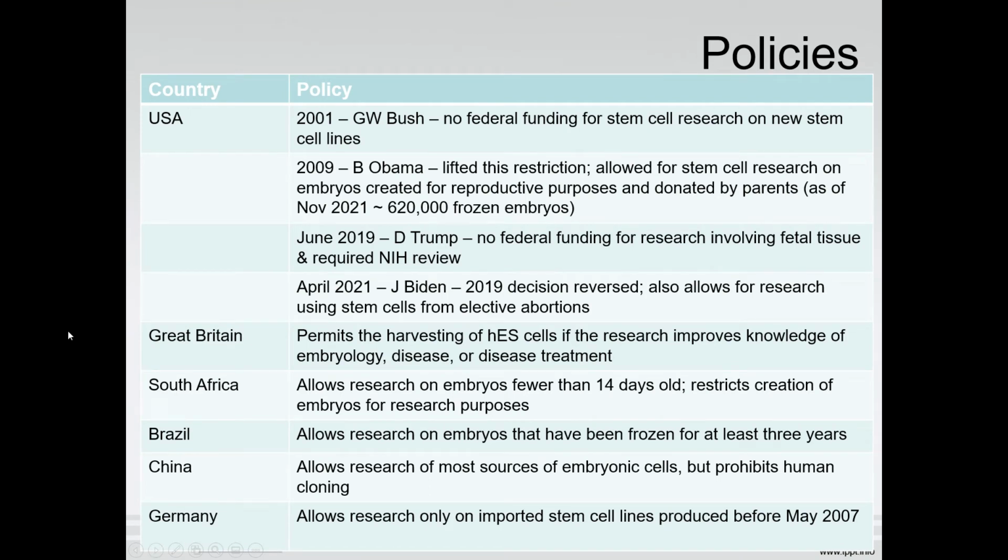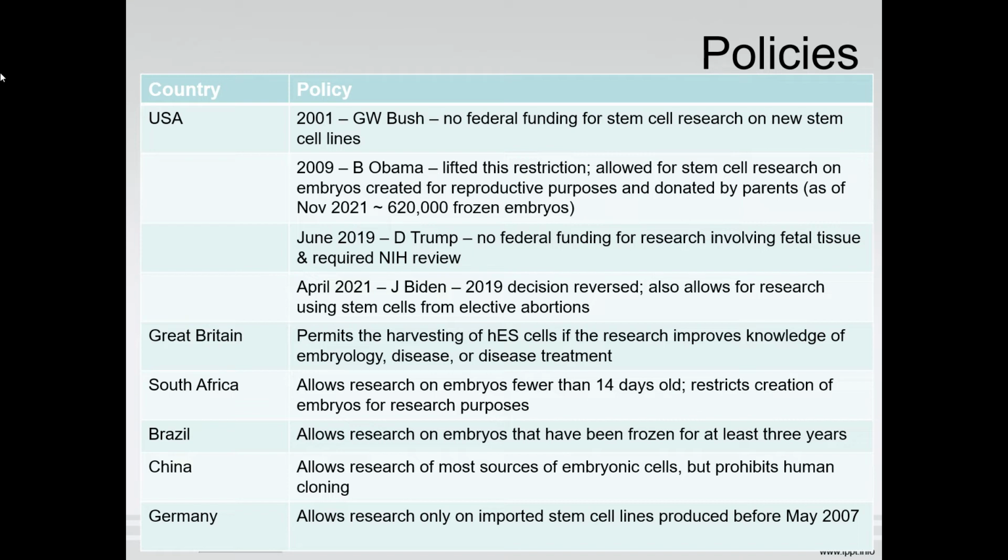There's, of course, a pretty tight connection between science and society. Lots of policies are involved. Lots of policies have been written that regulate how we can use stem cells. So here in the USA, different presidents, different parties in charge have certainly led to different policies on stem cell research. So in 2001, there was no federal funding allowed for any stem cell research done on new stem cell lines. So if you already had a pile of stem cells in your lab, you could keep using those, but you couldn't harvest any new stem cells. That changed with the new president. We took that restriction away.